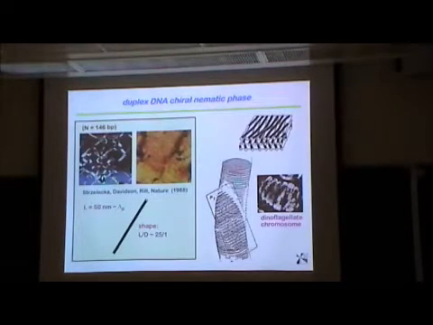And so these are chiral nematics. The DNA is chiral, so the structure looks something like this. This is the nematic phase. In the nematic phase, you have a twist of the director, which should be taken along the long axis of the molecule. Okay. This is actually the structure of the genome in some dinoflagellates.